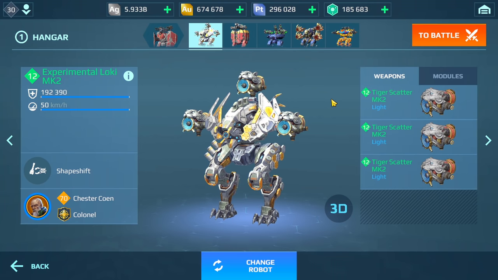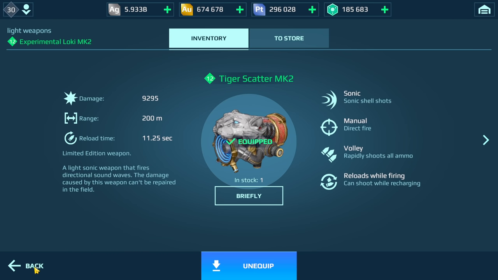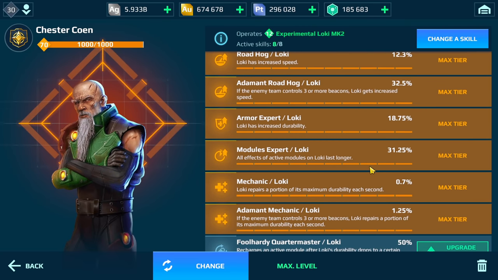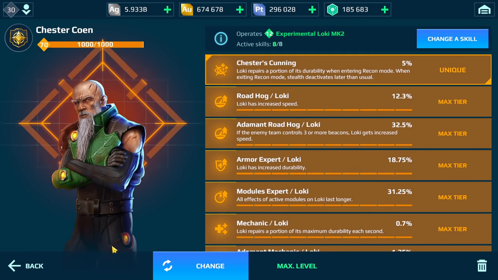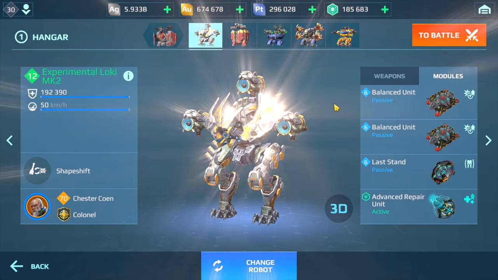Okay, and lastly, we have the Scatter build. So here are the stats for the Scatter at max level. The passive modules I'm using, pretty much everything is the same. I did change jump unit to advanced repair, which is tied to my drone chips. And the pilot skills are all the same. Okay, so let's jump into some gameplay here with this build. And you guys can see just how deadly this build is.